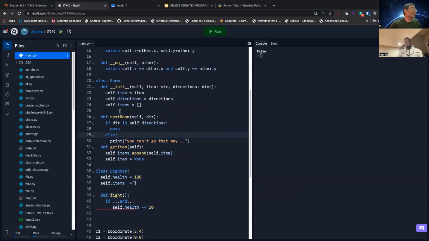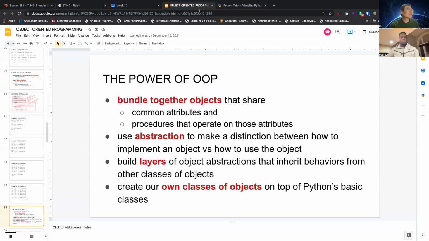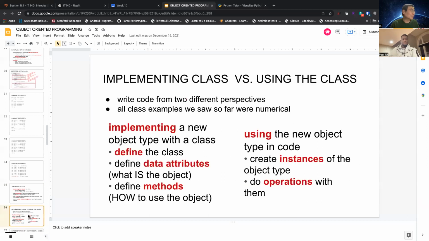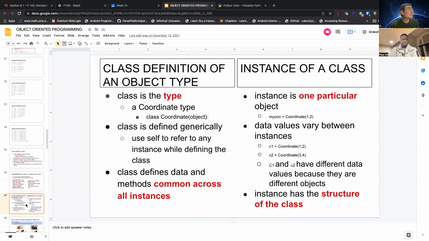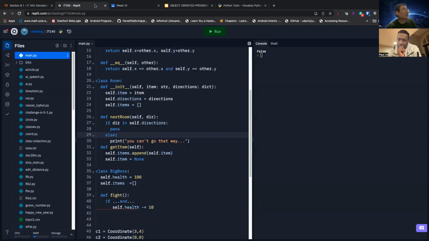Now, before you design the game, you can draw a diagram, where each box represents a class, and then you can say what the relationship is between these. So this is a whole object-oriented design. Once you learn that, it's very powerful, right? So you can implement this customized class. Just giving you some ideas. And then there is the definition of a class, the definition of an object type, and an instance of a class. Okay, so I think this just scratches the surface, you can look at the notes more.